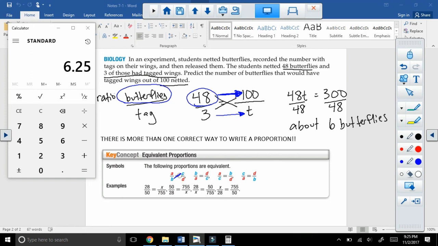So you can see here I'm multiplying B and C together. Here I'm also multiplying B and C together. Here it's B and C multiplied, and there it's B and C multiplied together also. So even though the way I might write mine might be different than yours, as long as we're getting the same answer, it's okay. But that doesn't mean you can set up any way you want. Like for this one here, I could not say 48 is to 3 and then put the number of tagged over 100, because then I wouldn't be cross multiplying the same things. That would get me the wrong answer.